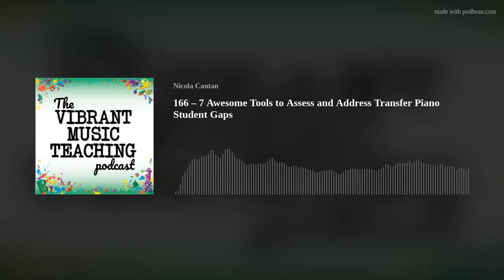Alright, number 5. This is an optional one and it will be more relevant in some parts of the world than others, but exam reports can be a great tool for understanding your student as well. So if you're in a country where students do a lot of exams, see if you can get a copy of the exam comment sheet from the previous teacher or from the parent.